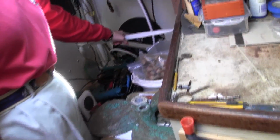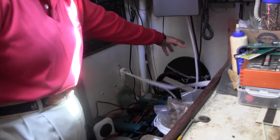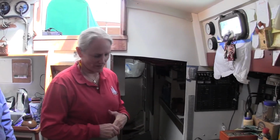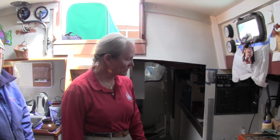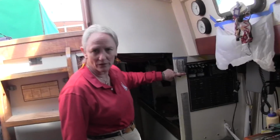This is where we stored our ditch bag, right behind here, held in by a strap, so it's easy to grab. And then right here is the flare box that we would grab with us too. Remember, you never step down to a life raft. You always step up. Hope it never happens. When you have no other choice. That's the last thing. The mothership is the best place to be. So this is the original electrical panel of the boat.